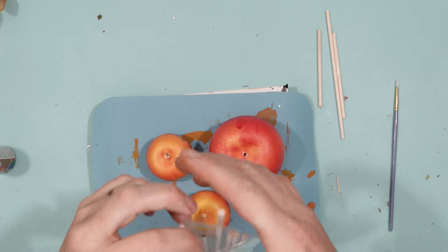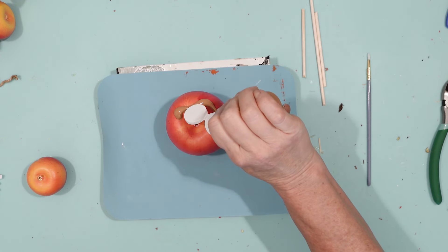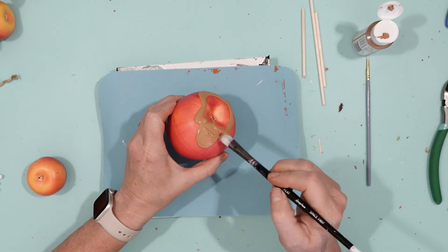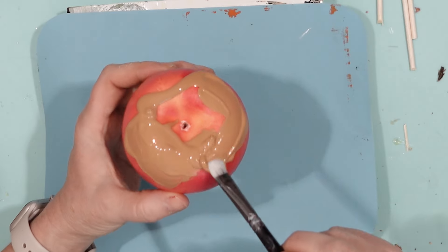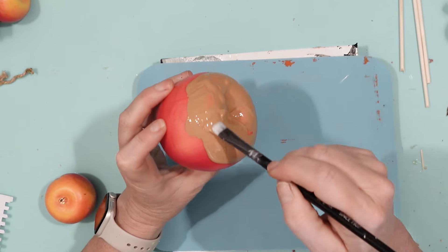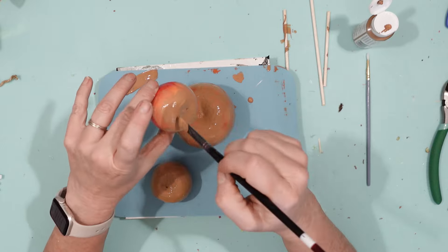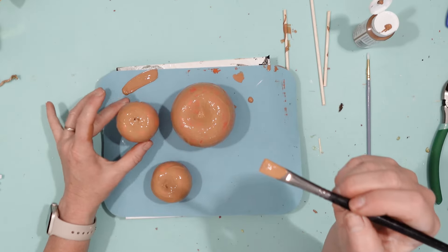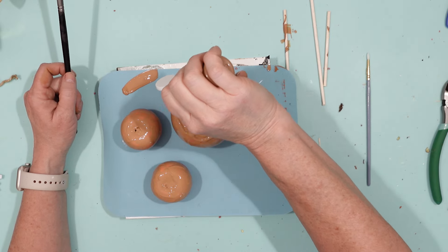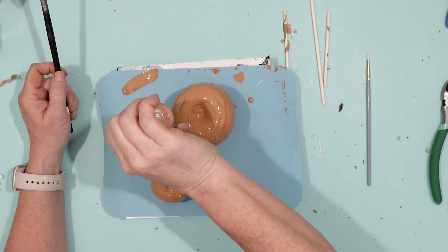For her caramel apples, she started painting from the bottom of the apple. For mine, I wanted to paint from the top and have it kind of drip down onto the apple. So I took some different acrylic paints and added some high gloss Mod Podge to the paint. Then I literally poured that paint over some Dollar Tree apples. I did a little bit of painting first to get a base coat of caramel color on the apples, then poured the paint out onto the apples, creating wavy lines to look like caramel dripping down from the top.